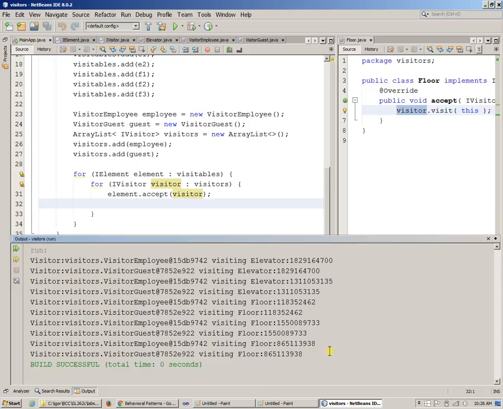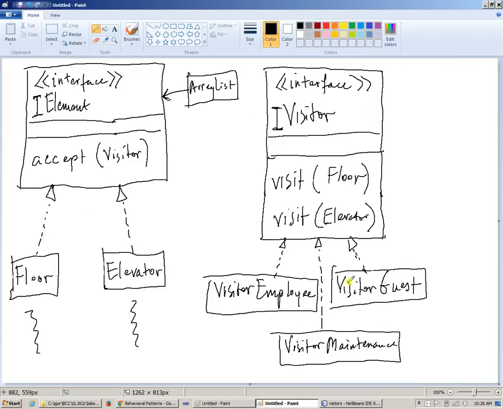Right, so we found a way to put together something that, in a consistent manner, allows us to connect seemingly unrelated parts in the system, such as guest and employee and other types, which we can very easily add. We can very easily add other types of visitors, say implements IVisitor interface, and implement what they do when they visit the floor and the elevator. So there's no redundancy at all. Everything seems to be falling exactly in place.